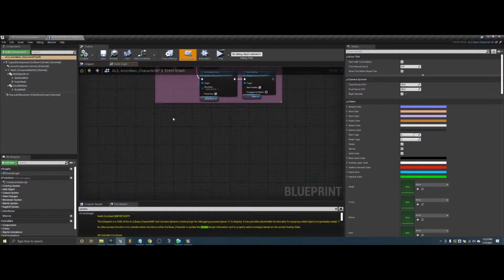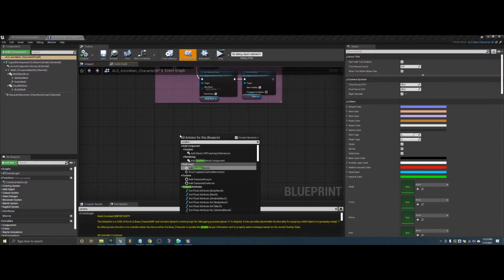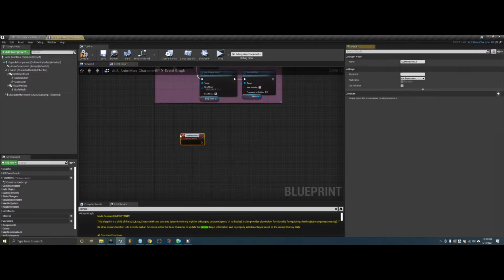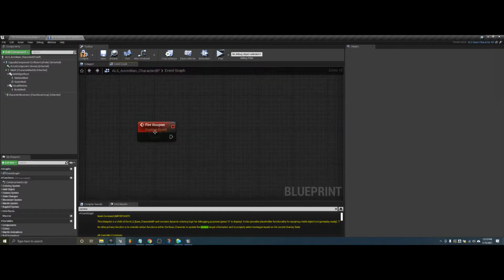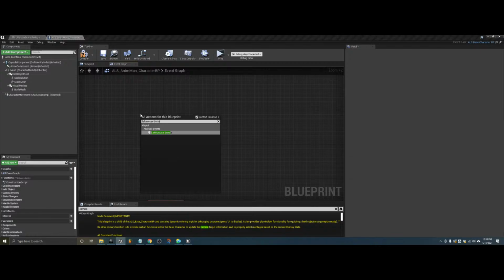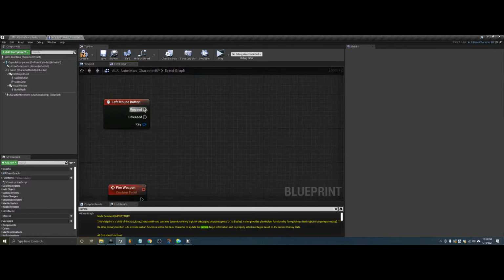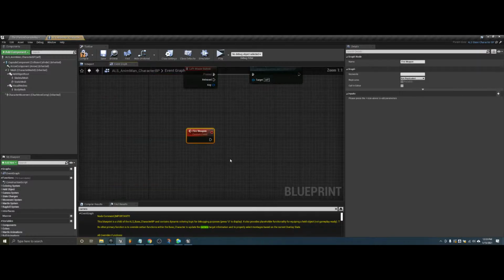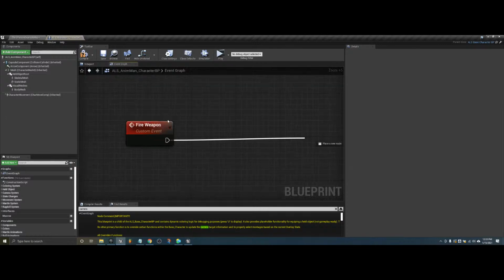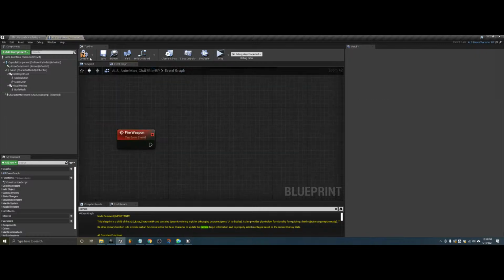So on this blueprint, we're going to make a custom event called Fire Weapon, and we're going to trigger that event whenever the left mouse button is pressed. So left mouse button's pressed, we're going to call this custom code called Fire Weapon. So Fire Weapon's going to fire, and then we can decide what happens with this code. The way I like to do it, I like in code to shoot an invisible line in the world from one place to another. Invisible, okay?